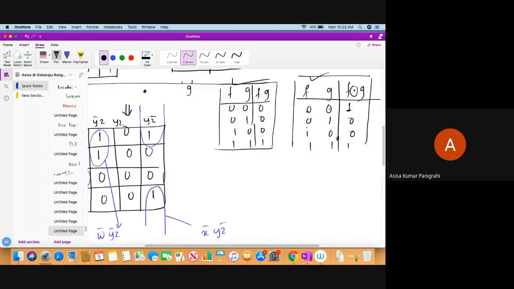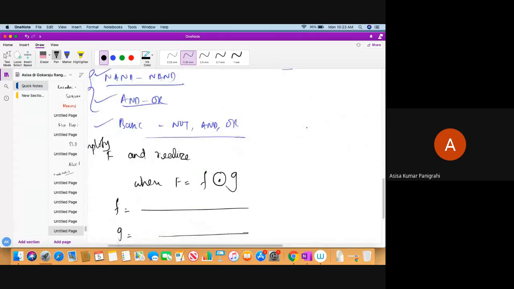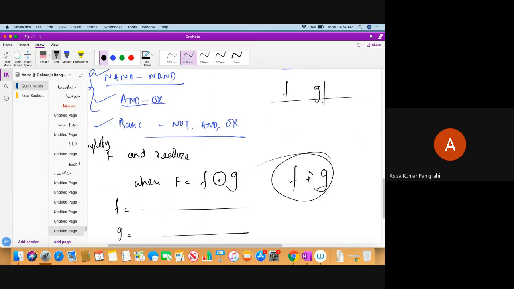Okay, so any question can come. After that, if the question asks for F or G, what can you do? You have to perform the OR operation. At that time, you should know the truth table of the OR gate for F and G. You can do it. Okay, any doubt on this, students? Very easy and very important.